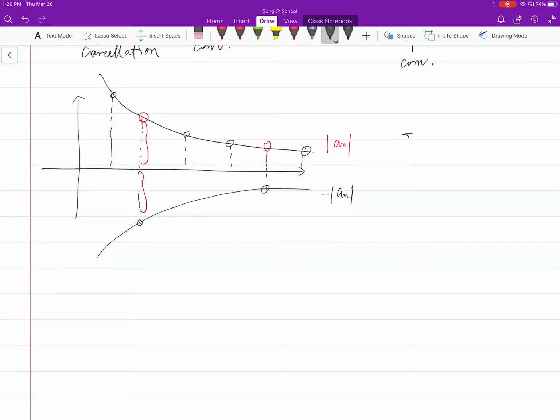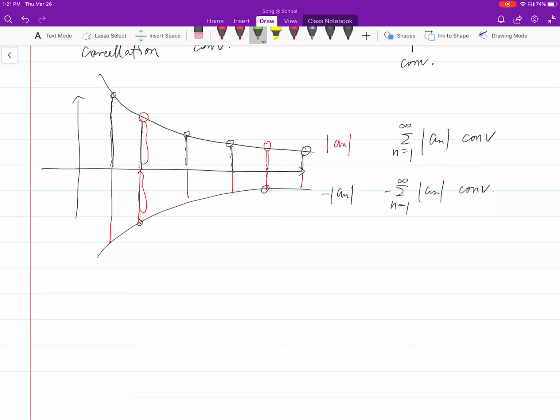Good so far? Now, if the sum from n to infinity of |a_n| converges, that means if you put all these positive lines together, it's less than infinity. Now, if that sum is convergent, you can take the negative sign times the negative one, it's still convergent. That means if you sum all these lines together, it's also convergent. Good so far?